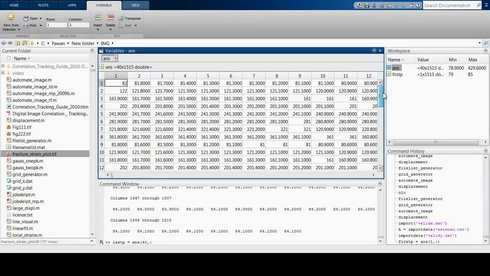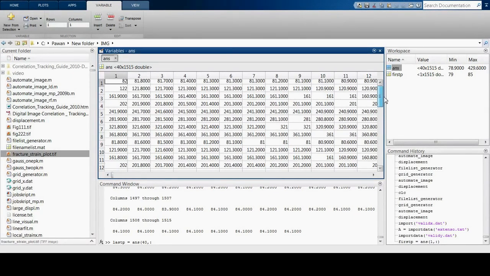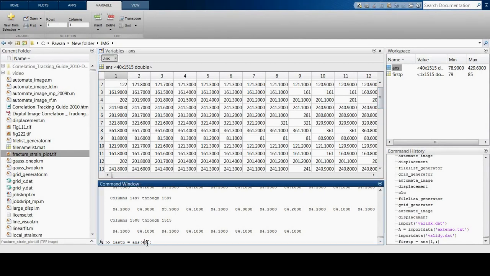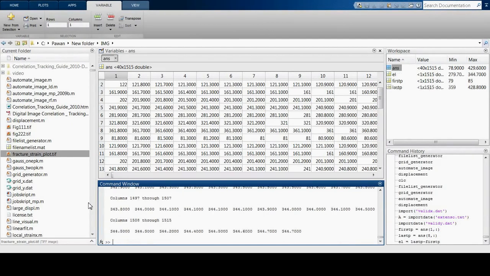As you can see, the pattern is repeating after every 8 points, so let's consider 8. Now elongation is equal to last point minus first point, right?